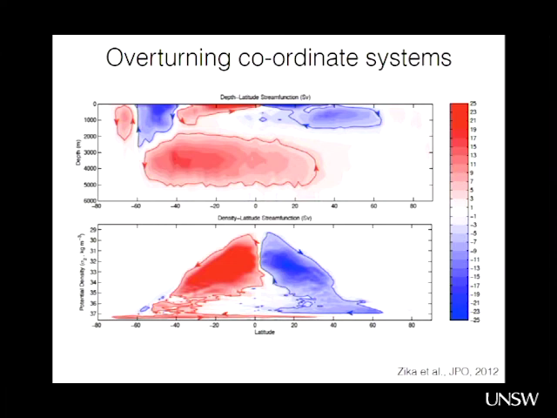So if you want to look at it a little bit more usefully, people have come up with a whole bunch of different coordinate systems for how to look at this. So I just thought I'd explain a couple of those briefly. This one, the next closest to reality, looks at it in latitude and density space.